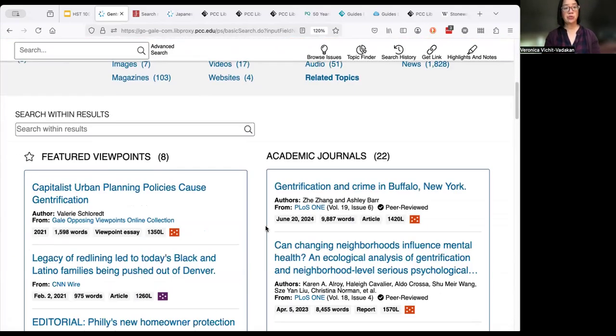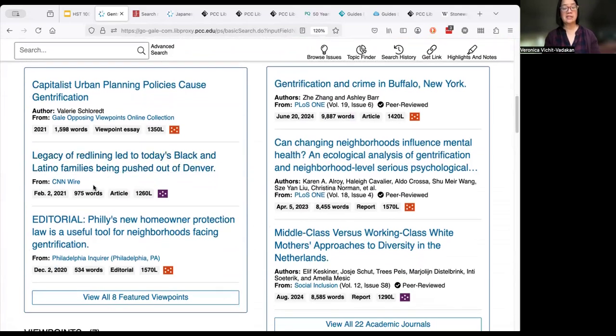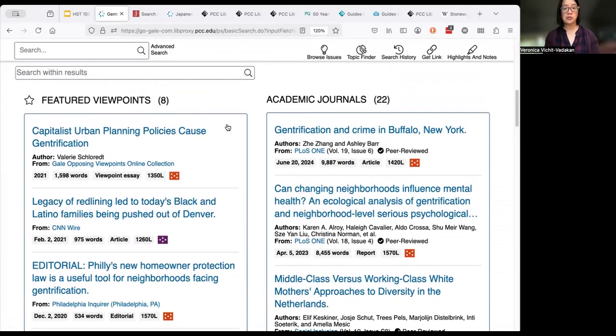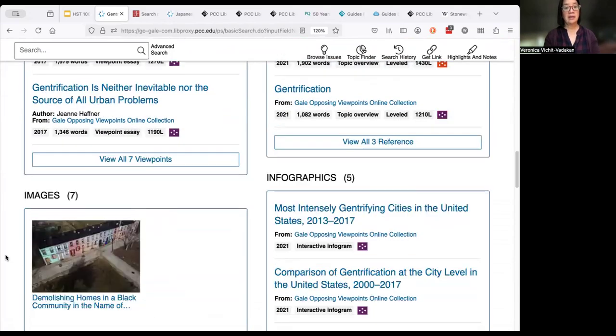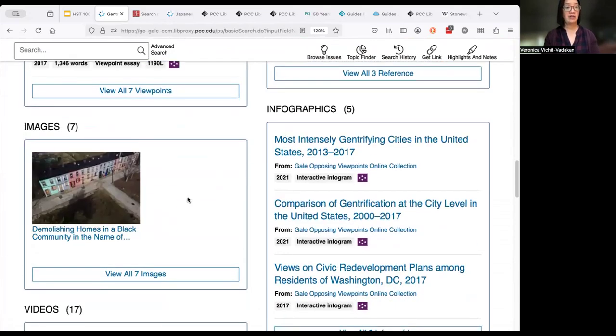And then as you scroll down, once again, you're going to see these different types of articles. What's new here is that there are these viewpoint articles that express an opinion and oftentimes a call to action of some kind. So you can look through some of those. Again, we've got infographics, we've got images, lots of different types of sources that you can use in your research.